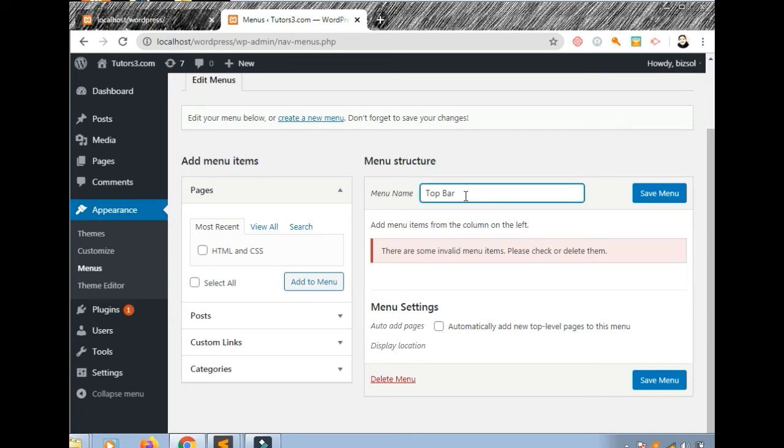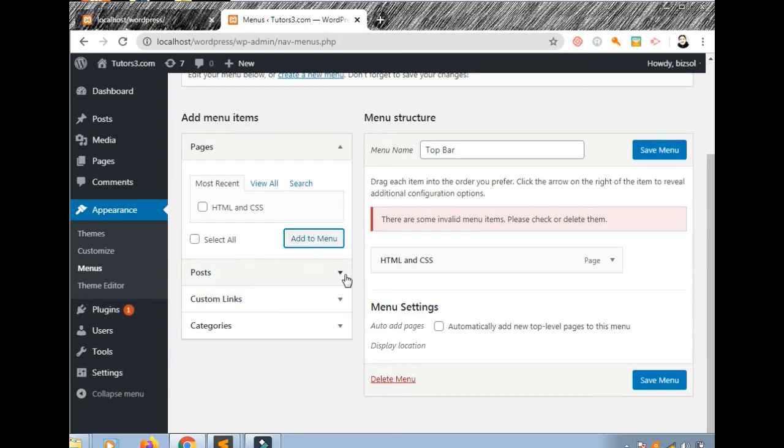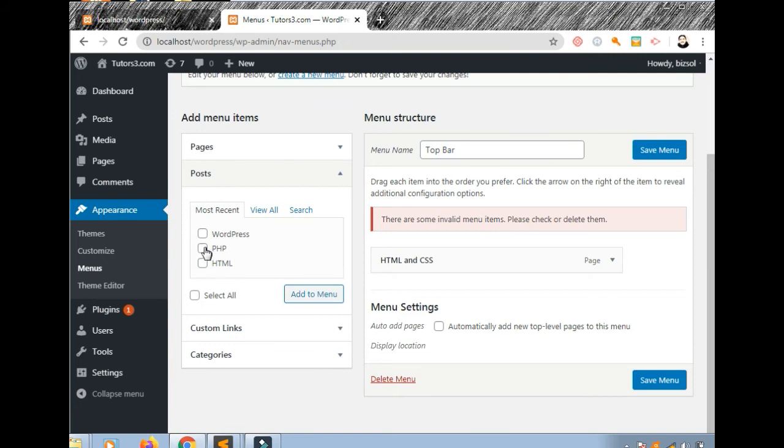For example, the top bar. Okay, this is the top bar, right? And we put this inside this, and from the post we should put PHP, WordPress, and HTML.